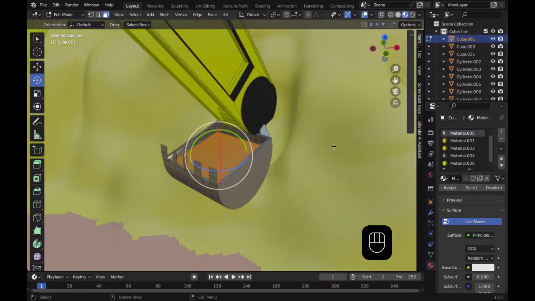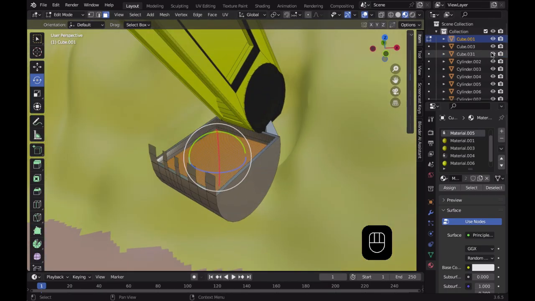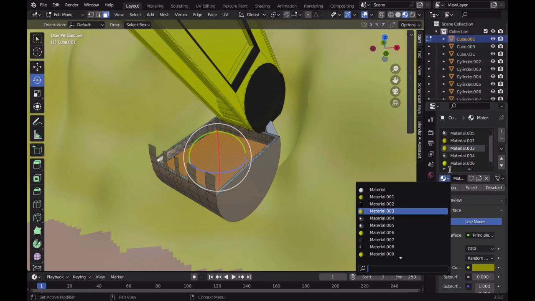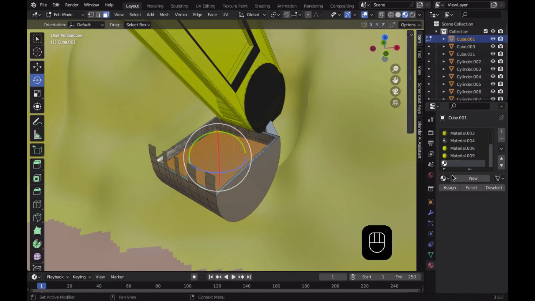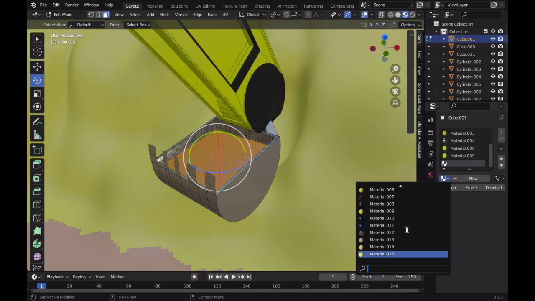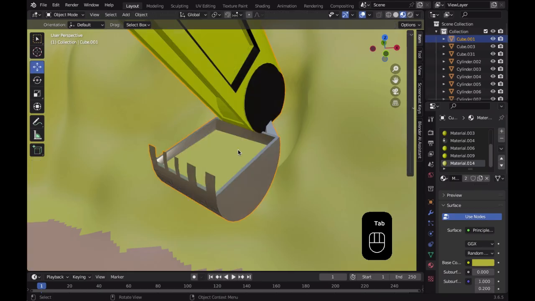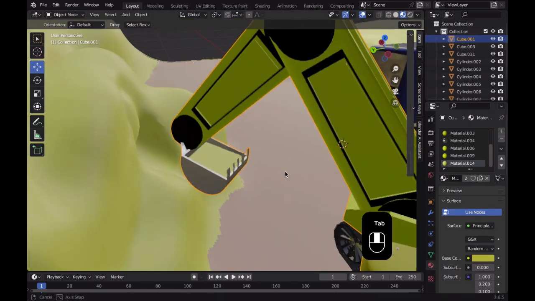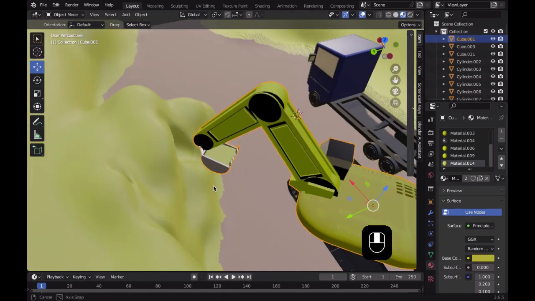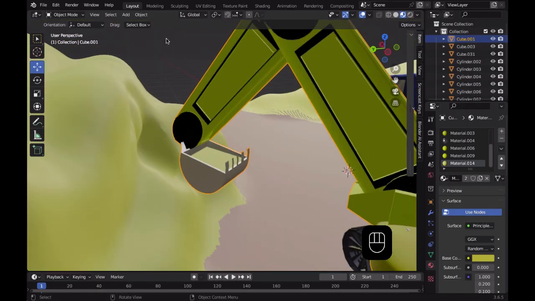Okay, yay, we've got it. So now what we're going to do, we're going to select on to this. Let's see which color is it. I need to add it. Add plus new. And now click on the add menu, and just scroll down to the second latest one, the material here, just because it has to be the exact same color as the thing, otherwise it looks weird. Now click assign like that, and look at that, we have a pile of whatever this was in the bucket. We still have a little bit to go.